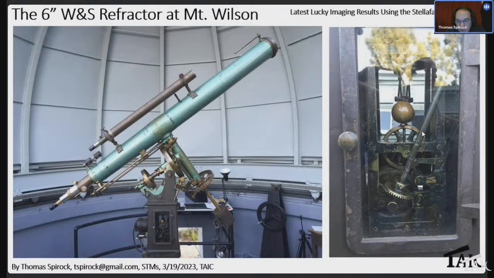It was put in storage in the Snow telescope, and a Meade was installed in its place. And then several years ago, John Briggs found it in a crate in the Snow telescope, and he convinced the Mount Wilson higher-ups that he should be allowed to reinstall it in its original location. So he did, and it's pretty much as it was 110 years ago.